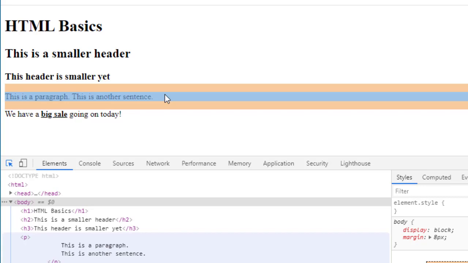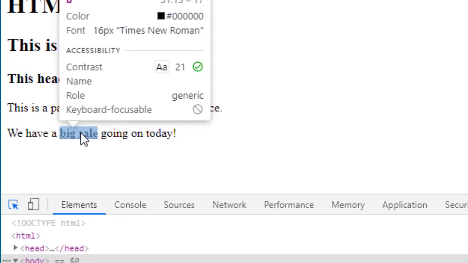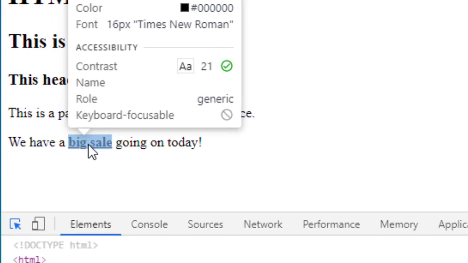But the U element and the B element that we added is a little bit different. So if I'm hovering over the B element right here, you can see that that doesn't stretch across the whole page. It falls in line with whatever's around it. And that makes sense because we want to be able to add structure to our content when it's within a line.